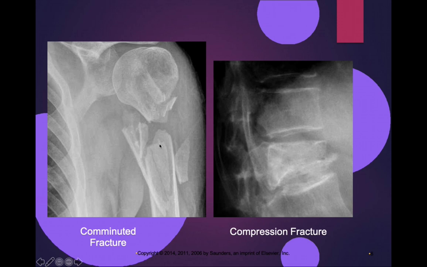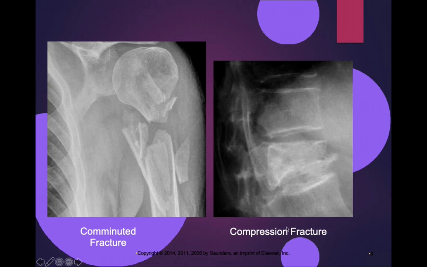So here's comminuted, right? Here's the scapula, here's the glenoid cavity, here are the ribs. We can see the inferior angle of the scapula here. Here's the greater tubercle of the humerus, lesser tubercle of the humerus. We can see that it's fractured here and it's comminuted. We have 1, 2, 3, 4, 5 different fragments through this one region here.